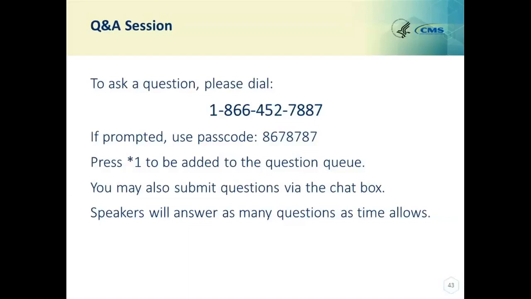In the scenario where you have a partial QP participant who wants to participate in MIPS, or an advanced APM participant who did not reach any status that would participate in MIPS, because that APM is an advanced APM as well as a MIPS APM, the MIPS APM status allows those clinicians to be scored under the APM scoring standard. So that means they will not have to submit any additional quality data because you're already submitting through the web interface. We'll just take that data and score it for MIPS. You don't have to submit any improvement activities data because we automatically give you full credit in improvement activities as being a participant in the MIPS APM.